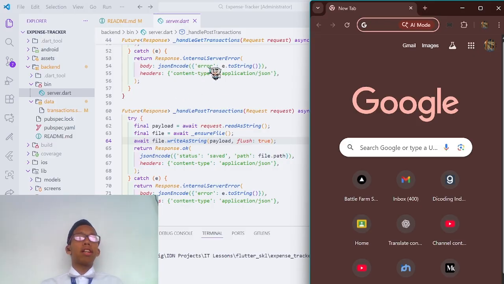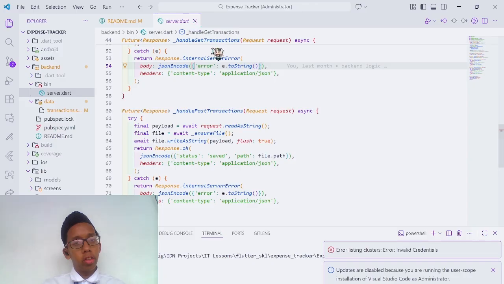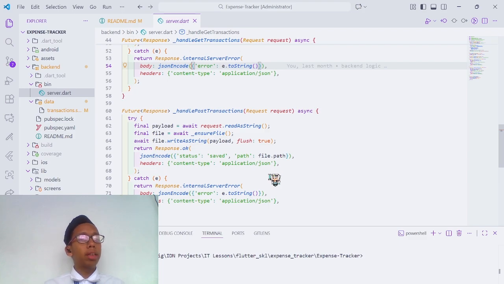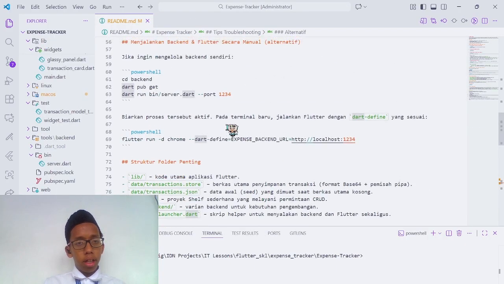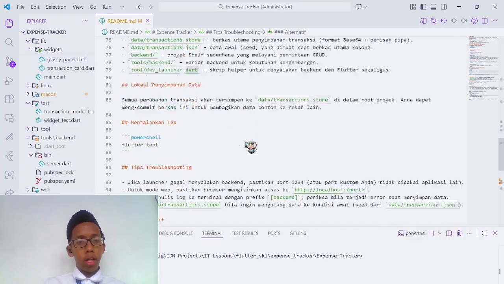This is the expense tracker, as you can see on the screen. This expense tracker is supposed to be a website, an application to track all your expenses, like the income of your money on the company, and then you can take notes of it inside of this application. So first, we have our readme.md in Indonesian or in English.